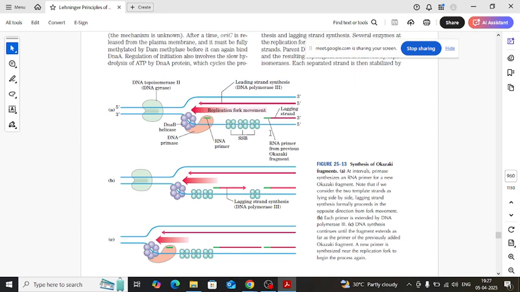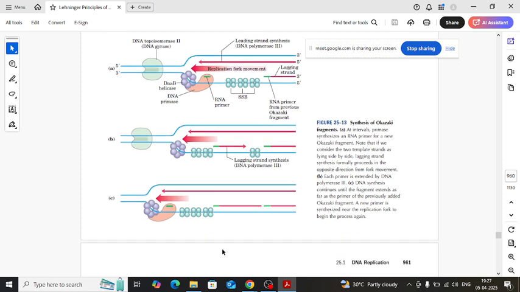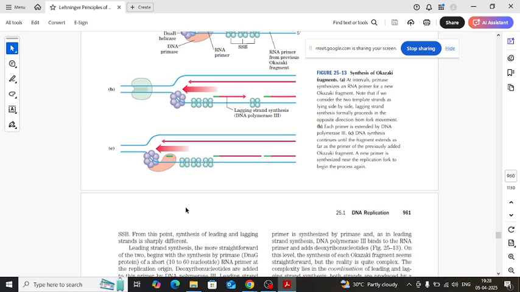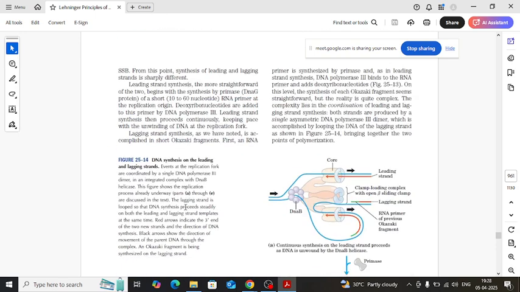So for that, there will be an RNA primer. So this DNA will be looped, right? And there will be an RNA primer, so that after the looping around, the direction will be 5 prime to 3 prime from this RNA primer, and then it will make this lagging strand, right? Then again the polymerase will collapse, and the next portion of the DNA will be looped, right? Again this second Okazaki fragment will be formed, right? So that is called lagging strand synthesis by the same enzyme, DNA polymerase 3, right? So that's how DNA elongation in DNA replication takes place.